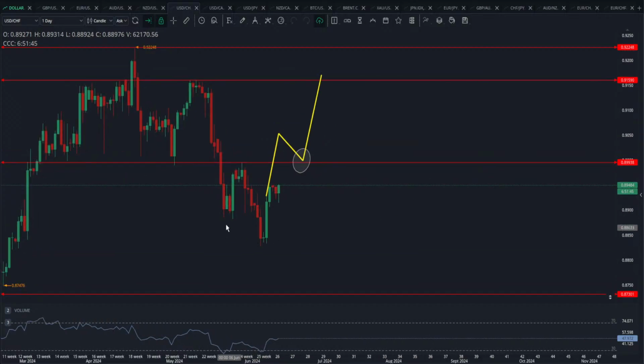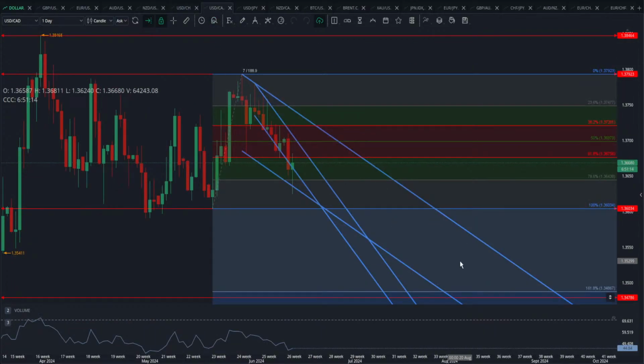Talking about USD CHF, we are sellers in this one till the time the price is trading below 0.8993. We will buy this market only and only above 0.8993. If we buy it, we will buy it at a retracement. That means once the price breaks and closes higher than 0.8993, when it comes back to that area and tests it as a fresh support, then only we will open a position in the buy direction with the target of 0.9159 on the upside. So today we could not witness any particular market where we wanted to trade.